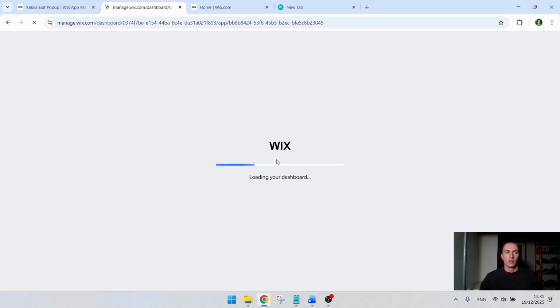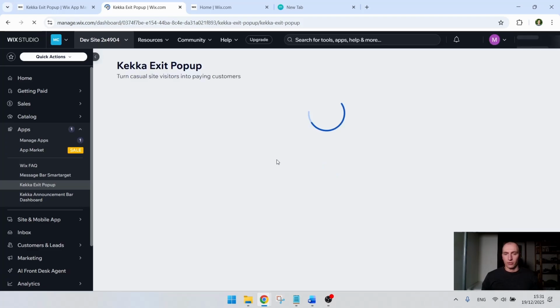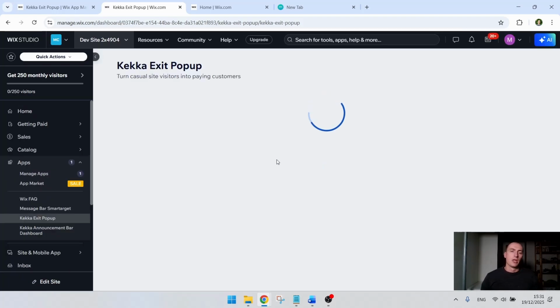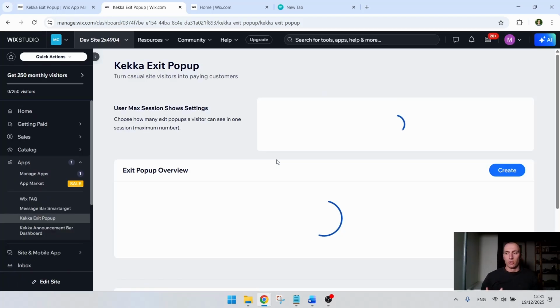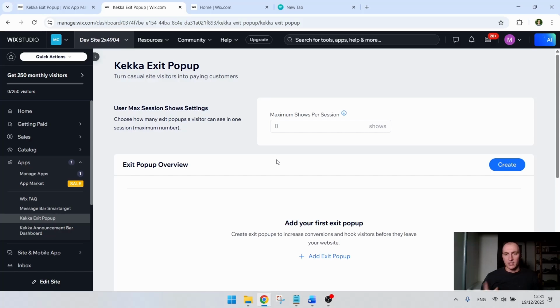For this tutorial, we're going to stick to the free version, which has more limited features, but can still add a lot of value to your website. This way the tutorial is short and simple, but just know that there are many more ways to modify the exit pop-up, like targeting, A/B testing, etc., for when you see how much the exit pop-up can add value to your website.